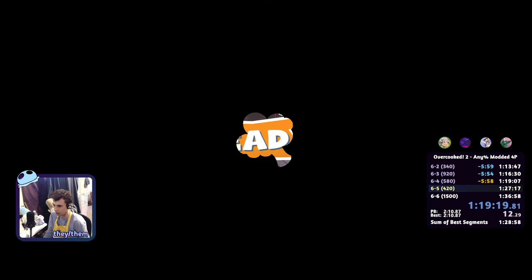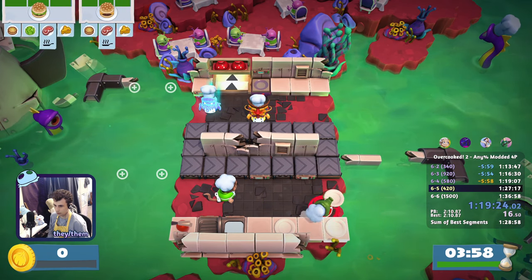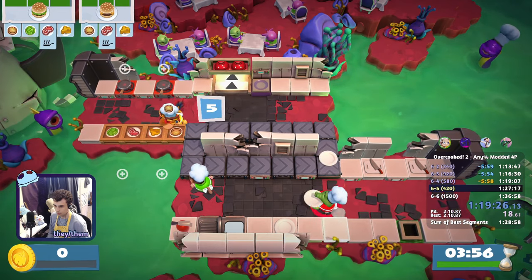Anyway. All right. 6-5. It's kind of a fun level. You alternate who can do each of the jobs, and you have to use a conveyor belt to get those over.